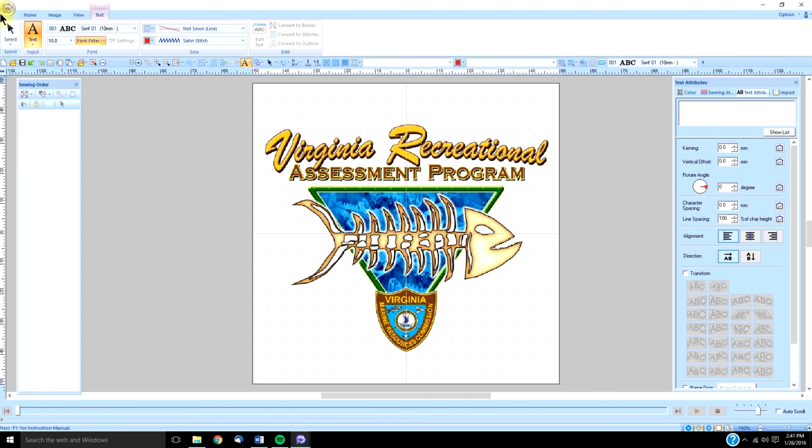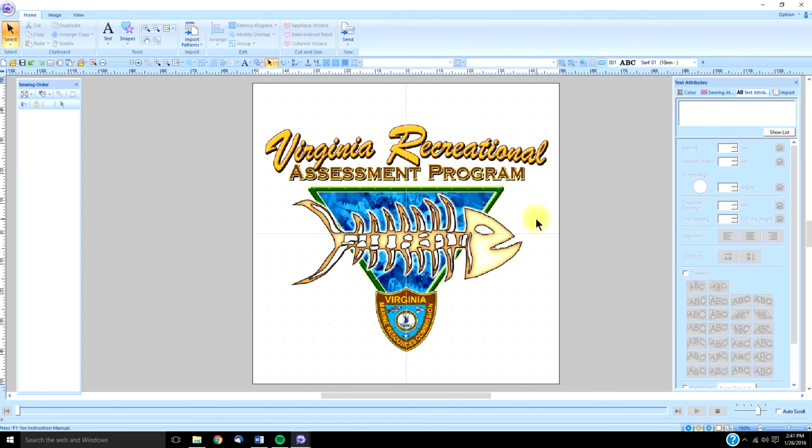But there are going to be many times when you come across a logo where you are not going to be able to find that font in your text program, or you're not going to be able to edit it to fit your graphic.